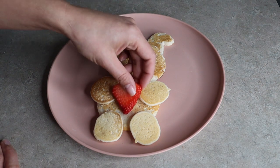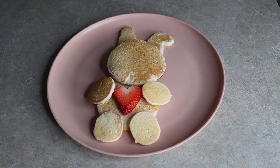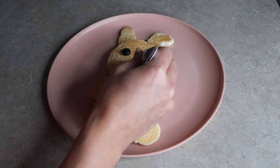After assembling the bunny, I'm just going to put a little strawberry on its belly. It kind of looks like it's holding a little heart. And then I'm going to be using blueberries for the eyes, and for the whiskers and the nose and the mouth, I'm going to be using some black decorative icing.